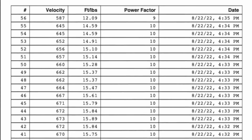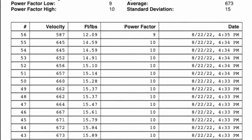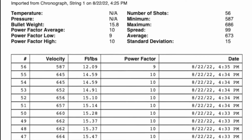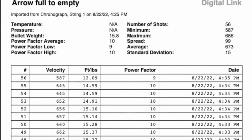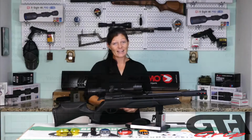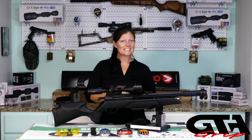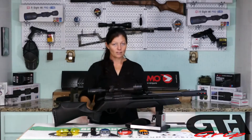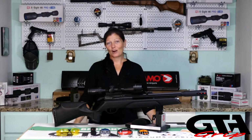After that, it began to drop both in velocity and accuracy. At the 56th or 57th shot, I got 587, and I called it. So I didn't get 60 shots, but I got 40 extremely consistent in power and velocity, awesome shots out of an unregulated PCP. I'm impressed. Okay, so on to the last test, offhand.